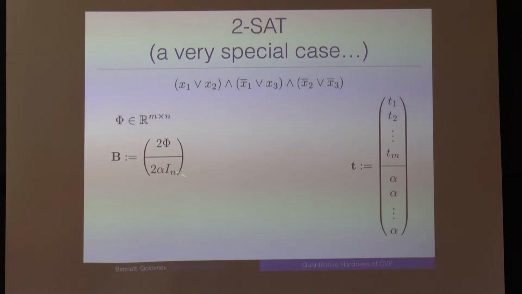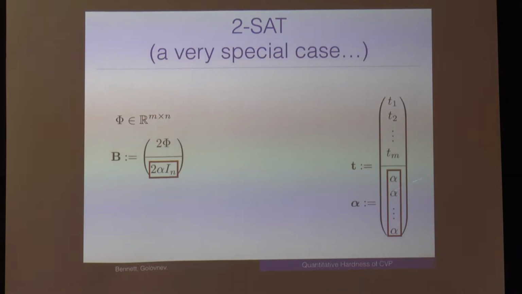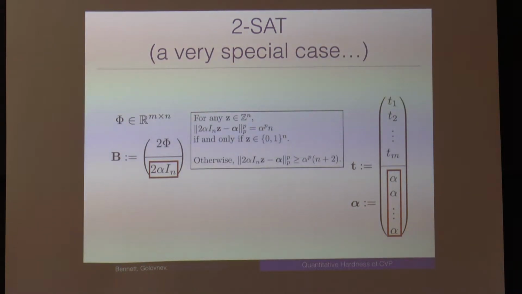Before I tell you the interesting part, let me just explain why there's this identity matrix here and these alphas there. This is a standard gadget when you want to show hardness of CVP. So let's call this vector bold alpha. And let's just look at how the contribution of the distance from just these coordinates behaves. In particular, if we take a vector whose coordinates are in {0,1}^n, then with this identity matrix, all the values in these coordinates are going to be either 0 or 2 alpha. So the distance contribution in each coordinate will be alpha. So the total distance raised to the pth power, because that makes it easier, will be alpha^p times n. There are n of these, each one contributes alpha^p. Make sense? Nothing up my sleeve?